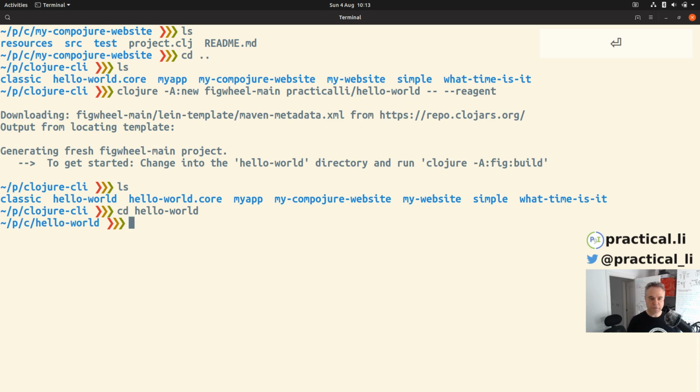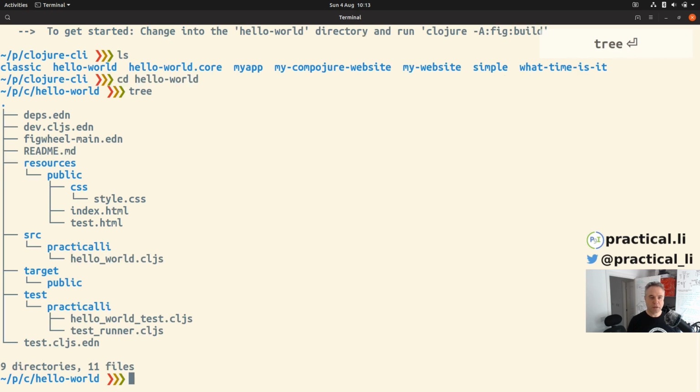Yes. And so if we look at the contents of this, we've got a deps.edn file, which is our main configuration file. We've got several other edn files here as well. So we've got this dev.cljs.edn file. This is for a specific development build, any extra things we want to add there.